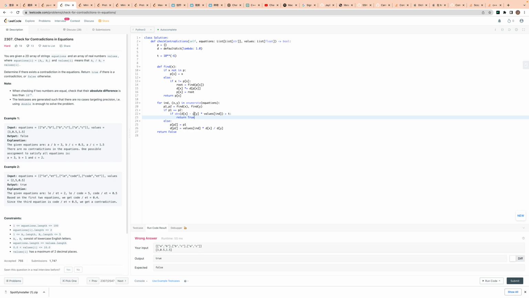Oh, okay, I see. So let's consider the equations. It should be x divided by y equals values index. I want to make this assertion.